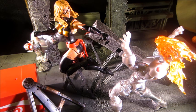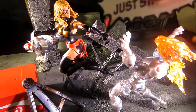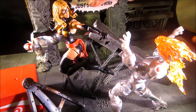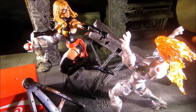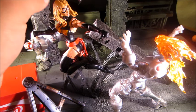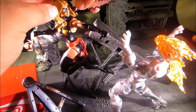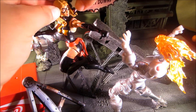So what I'm going to try to do is maneuver this piece of wax. See a little piece? Try to maneuver it. That way it could kind of stick to her hair maybe, while not being seen completely. So that's gonna be the tricky part, and I don't want her falling down because she's kind of just balanced on this little stand that came with a tie-down table.